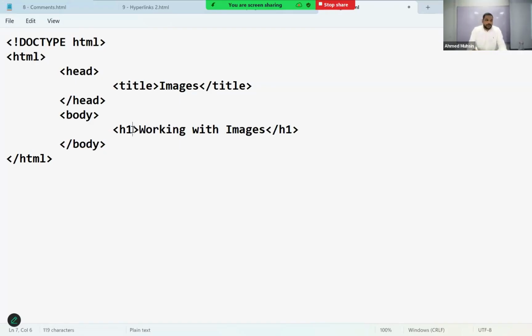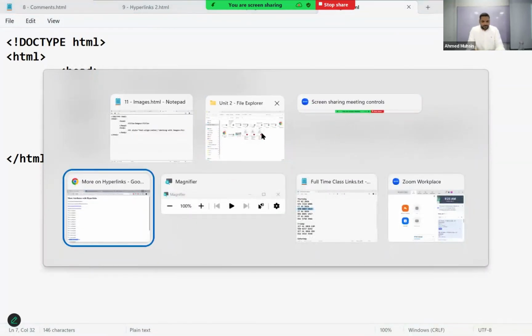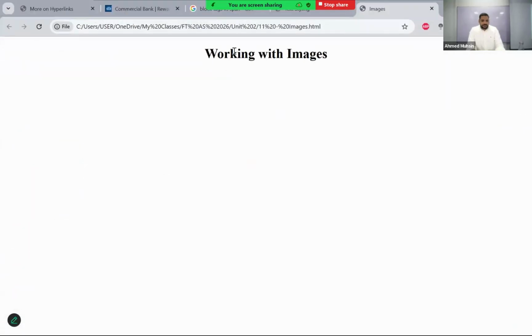You can use style. I would recommend you all to use style because CSS follows the same method. So I would recommend you get used to the style tag attribute. So what do we do? Style equals, and mention the property you're talking about, which is text-align, put a colon, center. End of property value. Save it, come and refresh it. Where's your web page? Web page is over here. Okay, it's in the center.